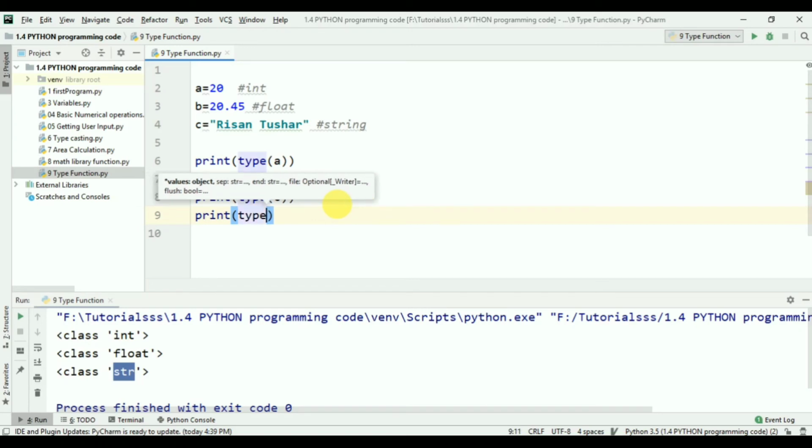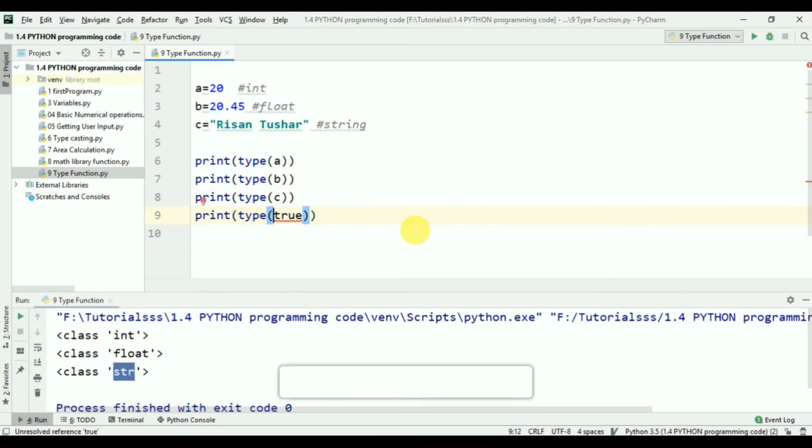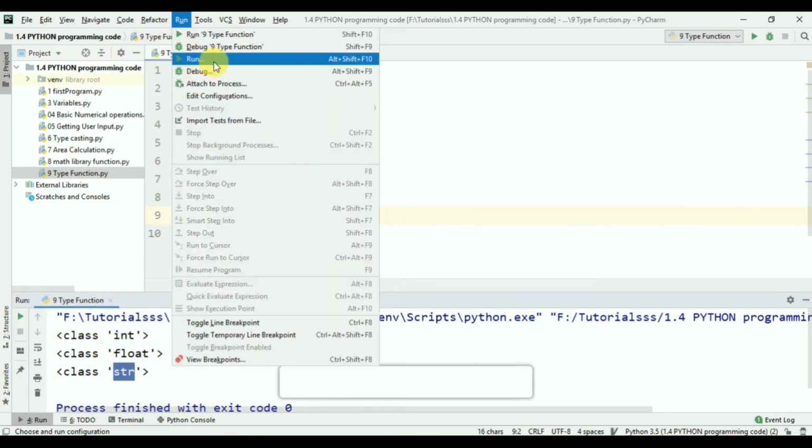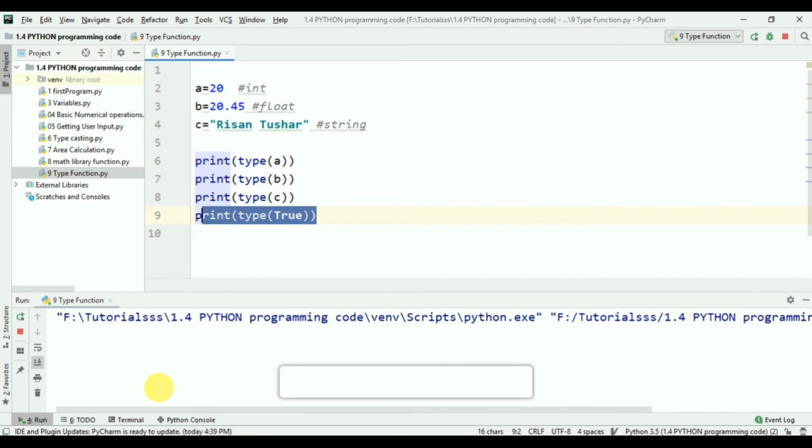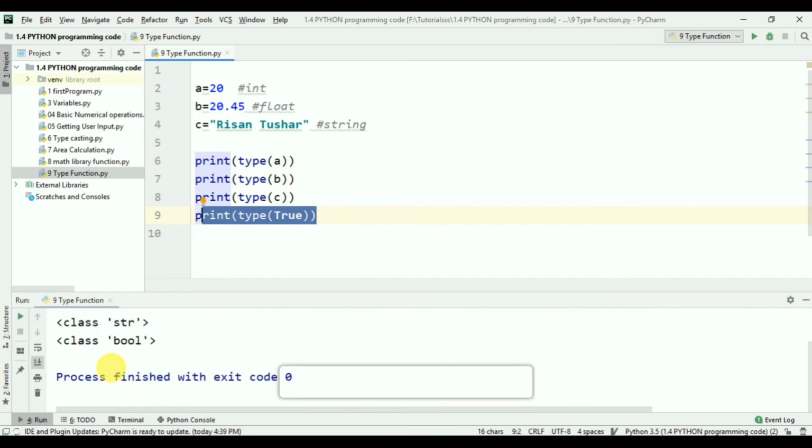By this you can also determine boolean, like this. If we print true, which is boolean, then when we run this code it will return the boolean class here. So you can see in our output it's loading.